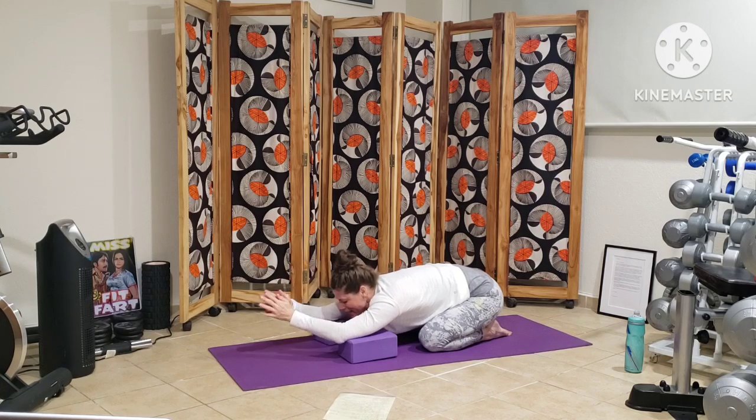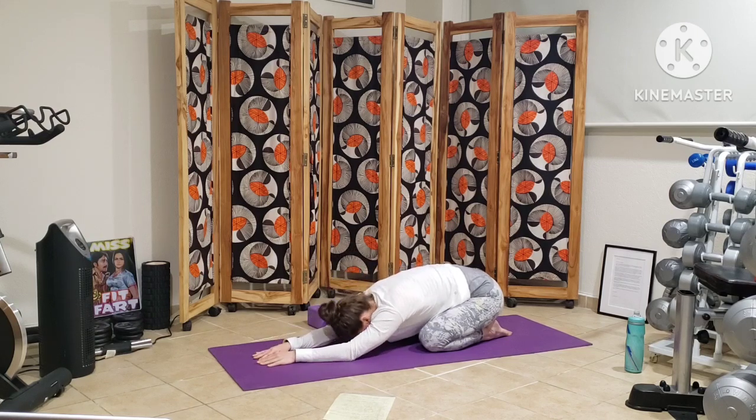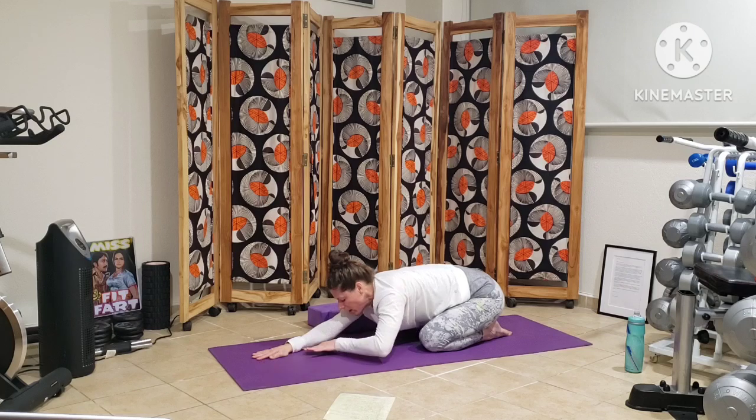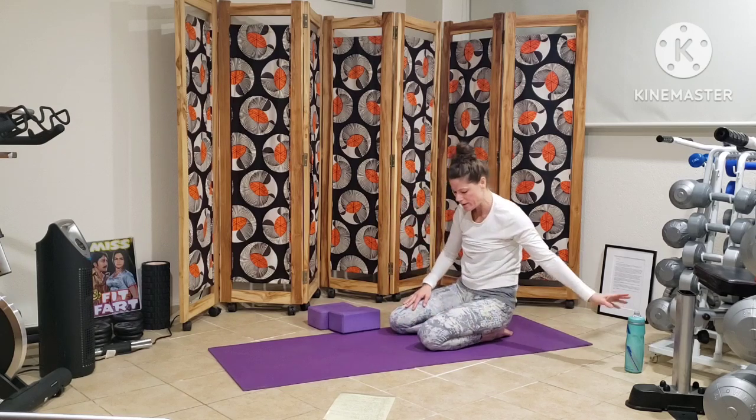Noticing our body settling into the pose. Noticing the hips, the lower back. We'll slowly walk our hands in, stacking the vertebrae, shoulders and head, grabbing a sip of water, optional.